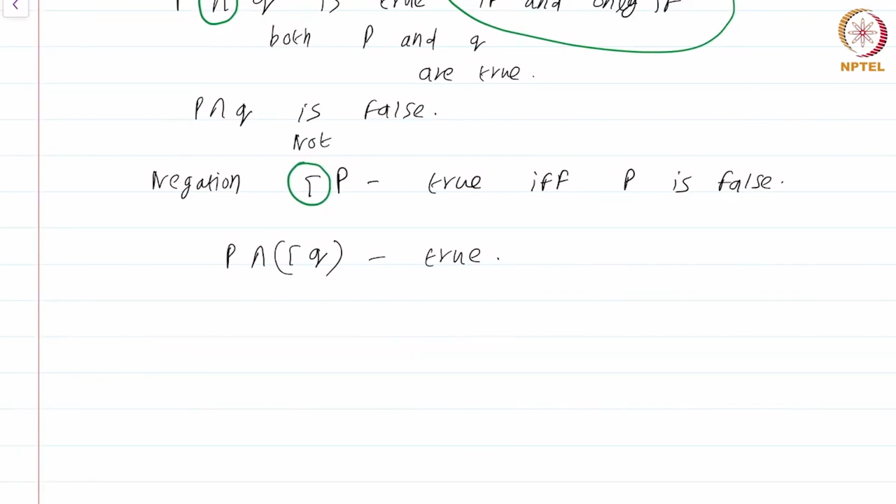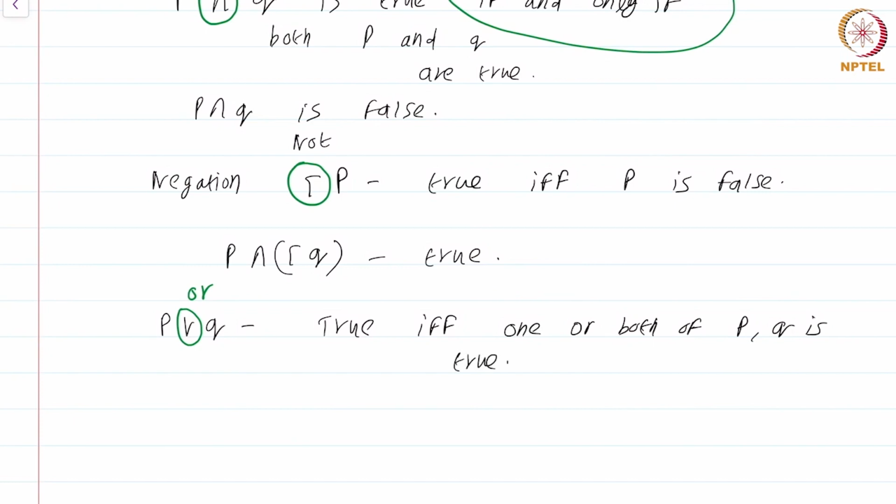So the statement P and negation Q is a true statement, because the statement P asserts that 6 is even, and the statement Q asserts that 3 is the first prime. 3 is not the first prime, so negation Q is true. So P and negation Q is true. The negation is read not P. Notice that we had used and in the definition of the intersection of two sets. There, the and is the mathematical and that I am defining here. Now the third operation that is needed is P or Q. This is read or. This is a statement that is true if and only if one or both of P, Q is true. That means at least one of P or Q is true.